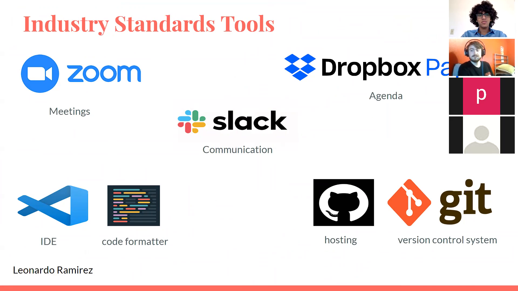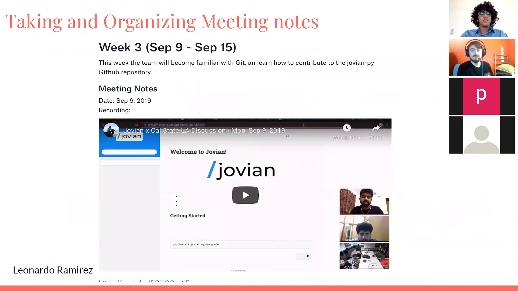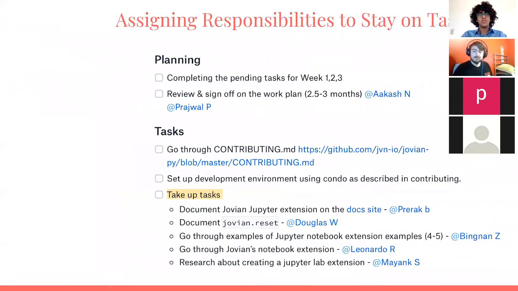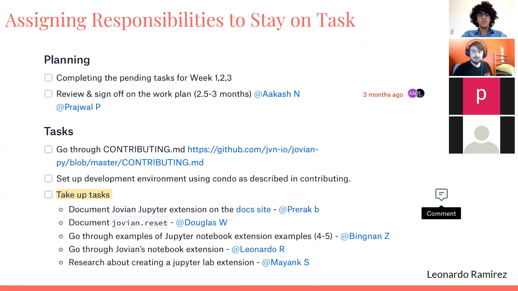I will talk about industry standard tools and how each tool helped us complete our project. The first three tools help us with communication: we use Zoom for our weekly meetings with the liaison, Dropbox Paper was used to maintain a weekly agenda, and through Slack we communicate directly with the liaison and other team members to resolve any obstacles. Our choice of IDE was Visual Studio Code along with Markdown Preview. GitHub is where we host our projects, and with the version control system Git, we created our individual branches. Through Dropbox Paper, we were provided with video tutorials for the new programming languages this project required. We were assigned responsibilities and updated our progress each week, which was helpful in keeping track of the project.